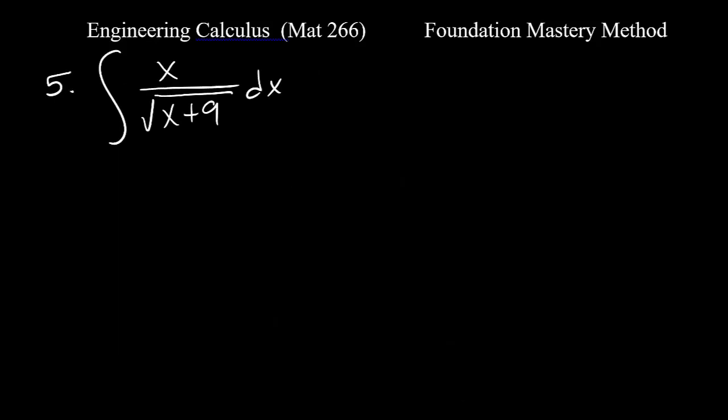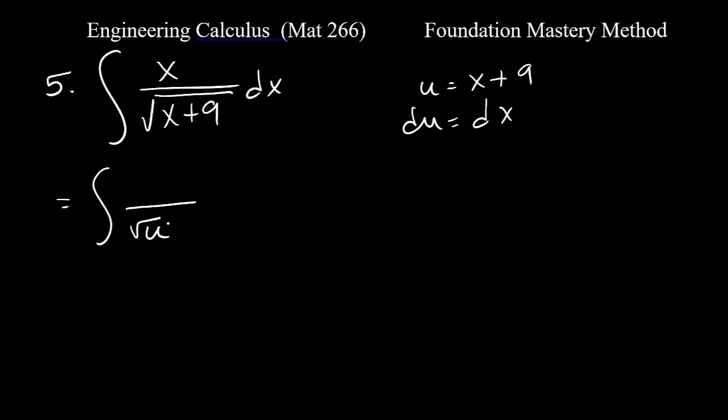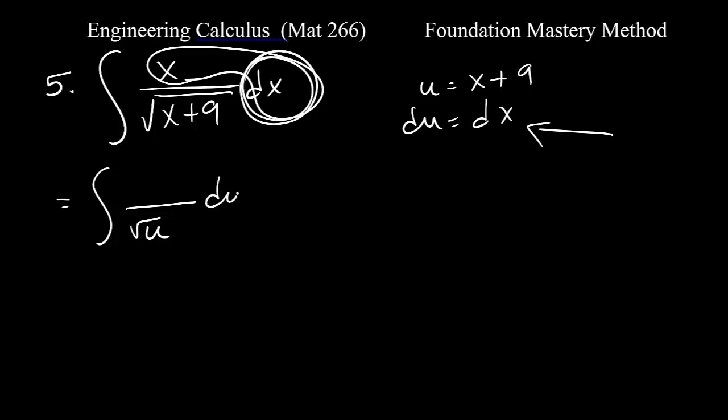Our fifth example is also algebraic, but it's got a little twist to it. So let's start by letting u equal x plus 9. Then du is just dx. So now if we start making our substitution, we'll see in the denominator here we have the square root of u, and what's remaining is x dx. But if we look over here, we'll see that we just have dx equal to du, so we can replace dx with du. But then what do we do about this x here?